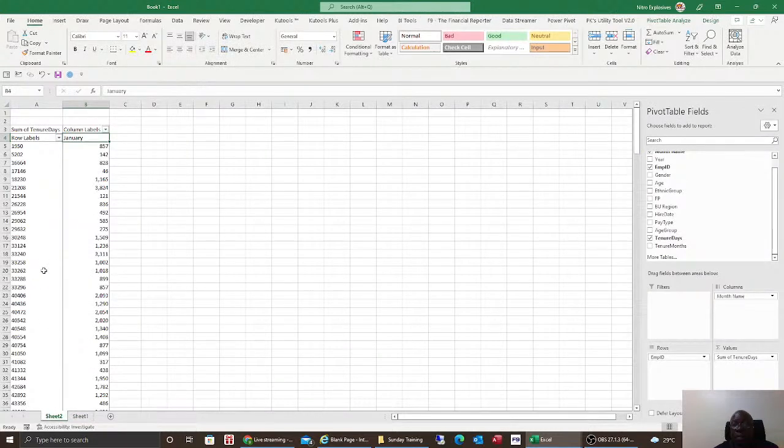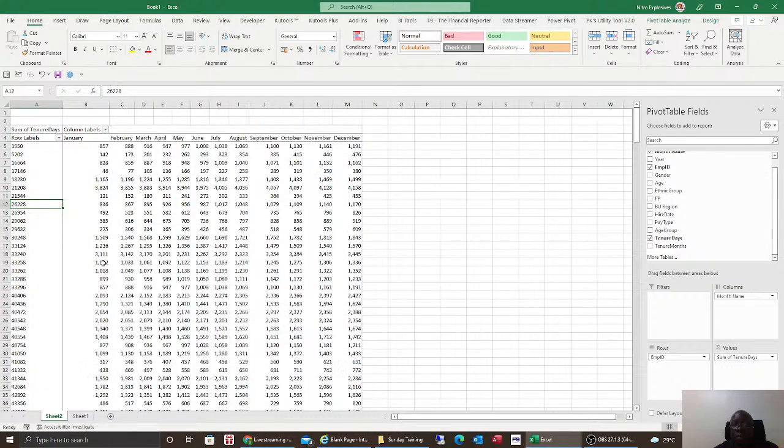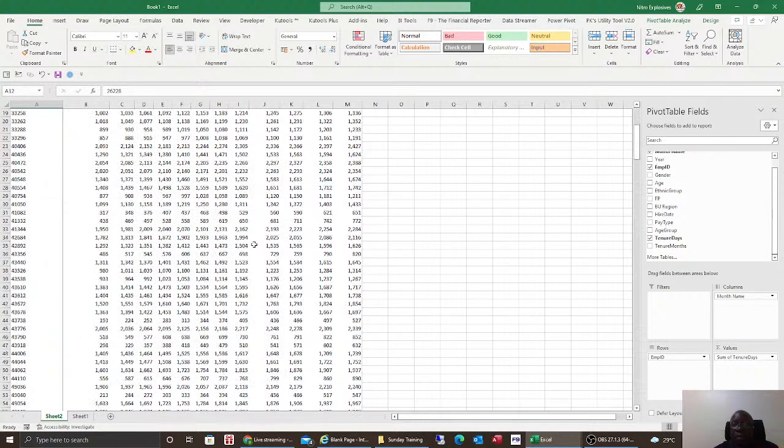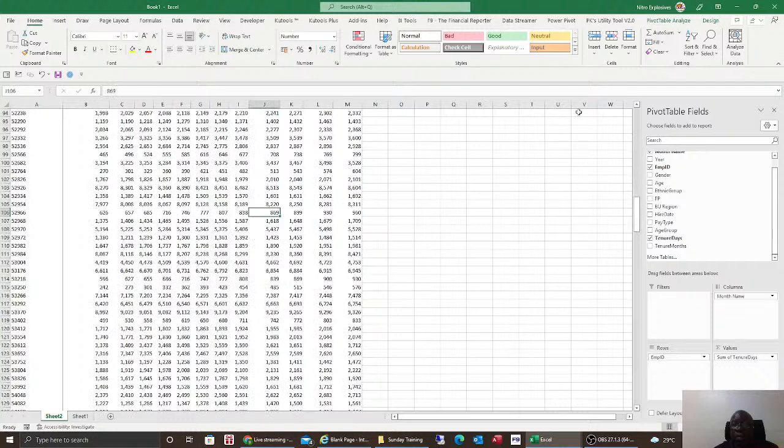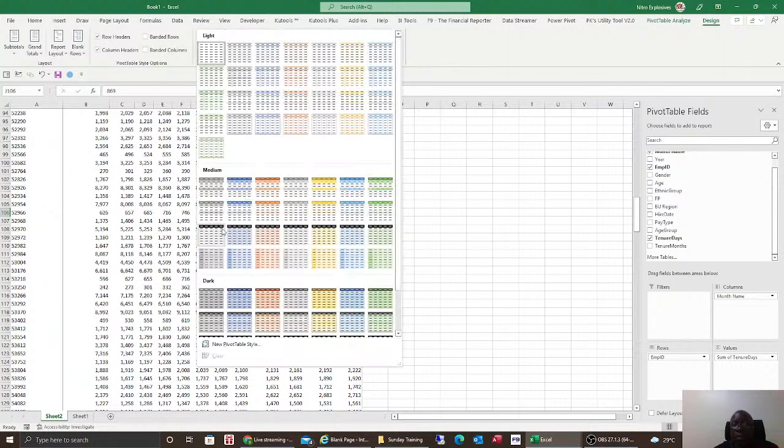If you go now to your pivot table, you should expect all these months to be displayed here. So right click, refresh. Yes, all the months are here. You can put this one, design. Just find a good design.